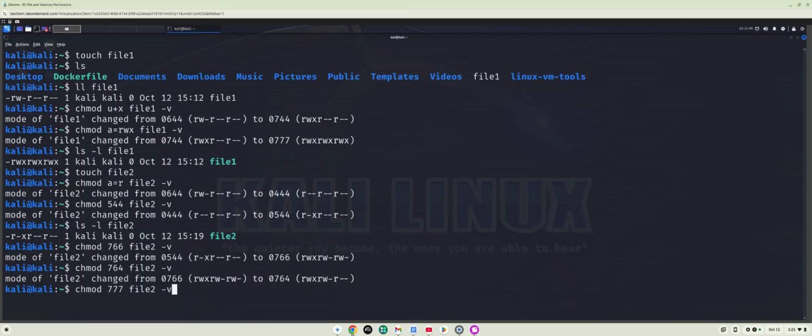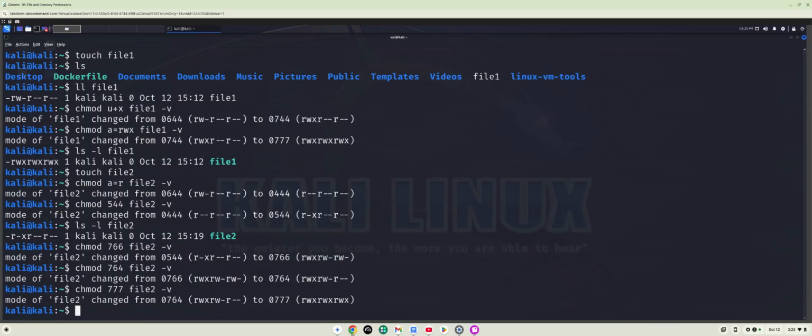We would just say 777. If you're a gambler, that's easy to remember: 777, that's jackpot. 777 gives you everything in terms of user permissions. So I'm going to hit enter, and jackpot, everybody has all permissions here, and that's how you do that using octal notation with file permissions.